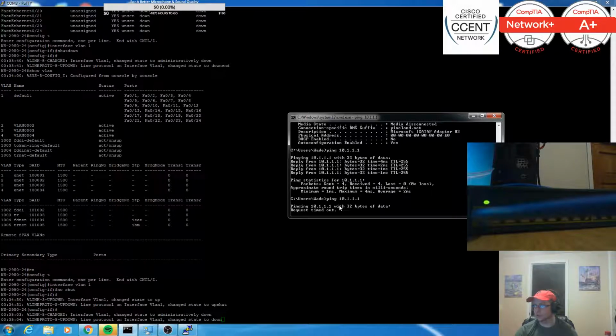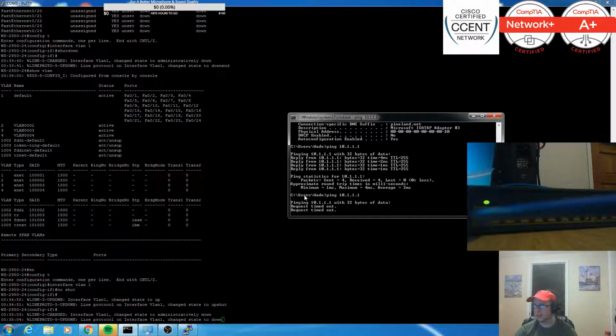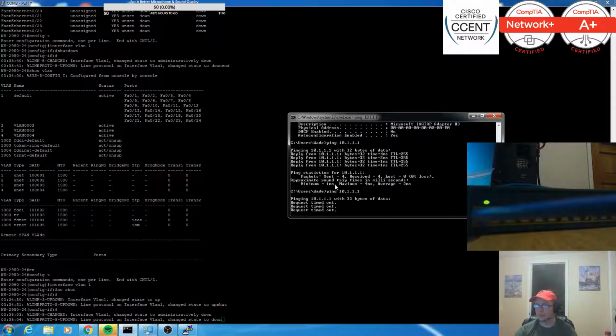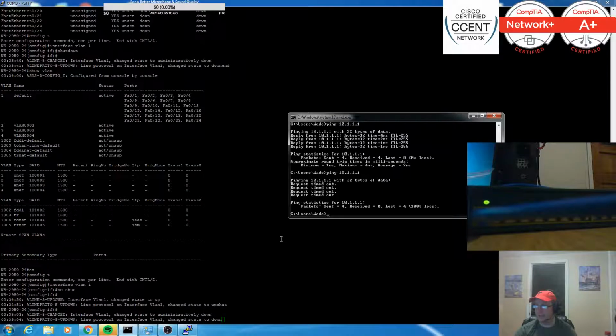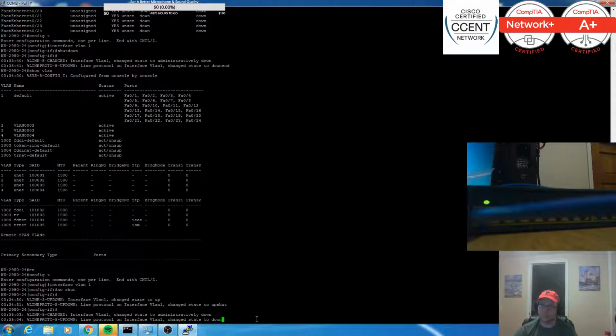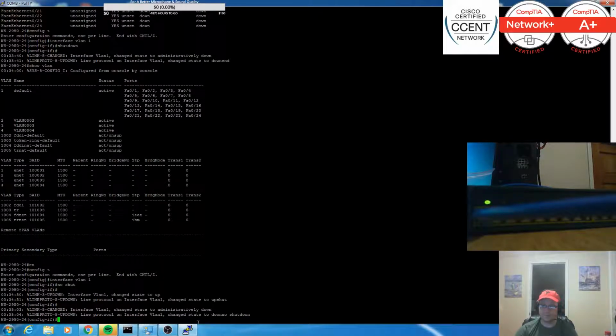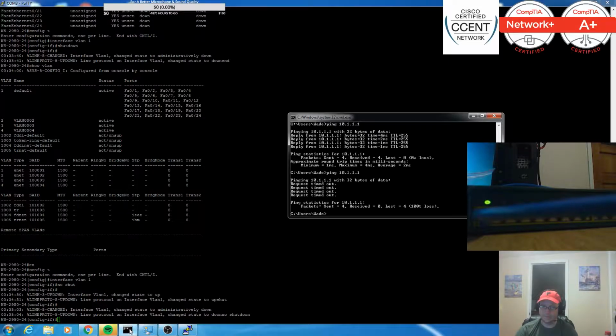Now I'm not able to ping the switch because there's no way for me to ping it outside of going through a MAC address. So the only way of pinging a switch via IP is setting up an IP address on the switch, and then we will no shutdown the port, and it should come back up.